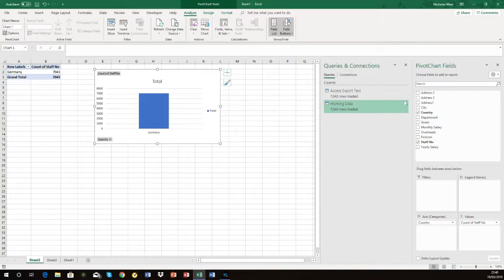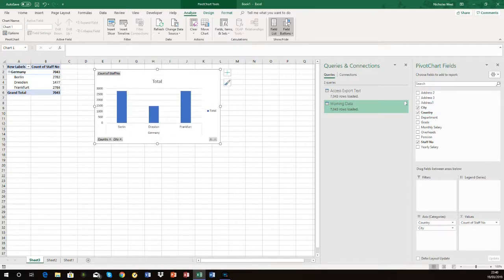And what's more, you can copy this as a link into a PowerPoint, and then you would just update straight to your PowerPoint presentation. So you can imagine the efficiency and time savings you can get from that once you've got it all set up and the way you want it done. Again, here for example, because we've only got one country, we might turn around and say let's find out how the city breakdown is, and there we go, we can change that. So very versatile, very clever.